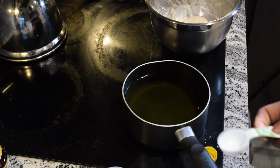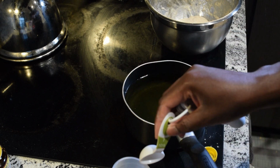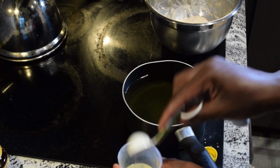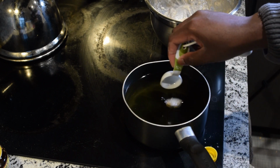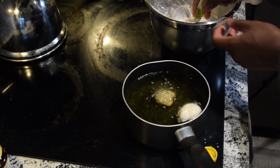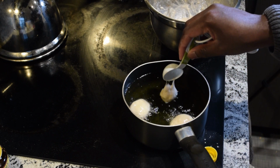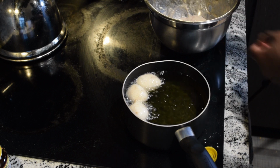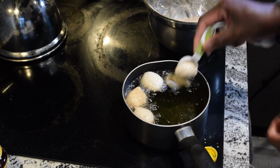What I'm using right now is this 1 tablespoon measuring spoon. I use it to try and get round puff puff. I can't use my hands. I don't even want to try to use my hands. But this 1 tablespoon gives me a fairly consistent size and helps me to track how many puff puff I make. Maybe I'm making for an event. Using this spoon, I'm able to track how much I make per batter or per recipe, basically.